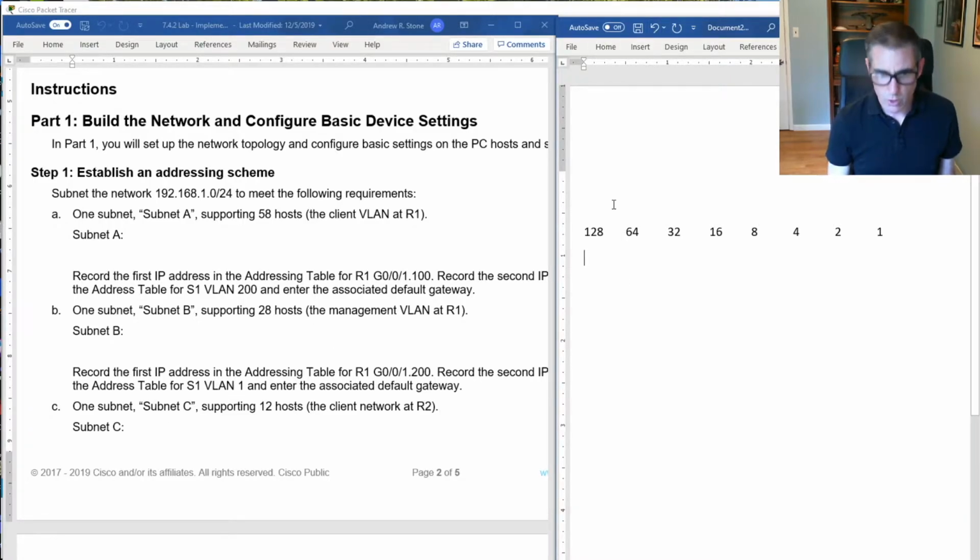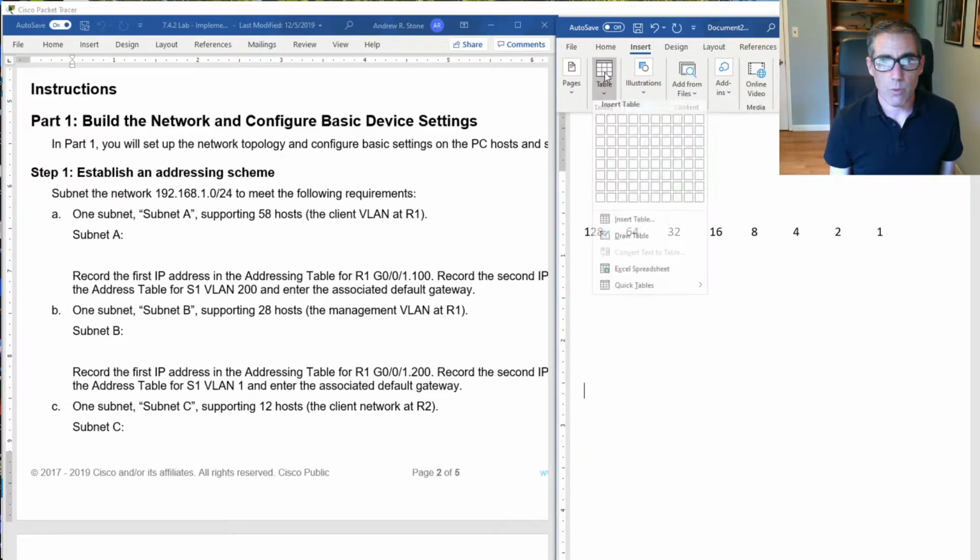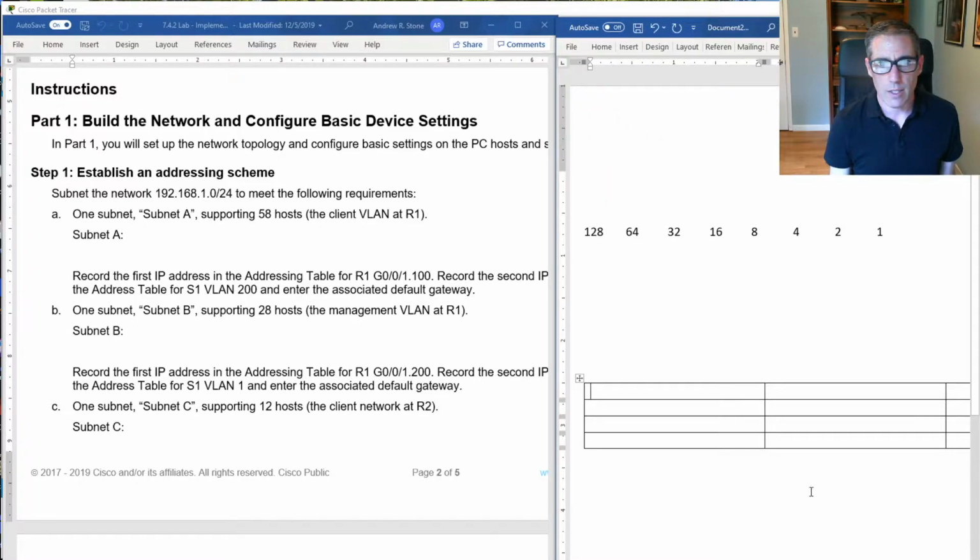So I'm actually going to create a chart down here that I will fill in, and we will use it in a little bit. So subnet A, subnet B, and subnet C. So we have 3 subnets here.